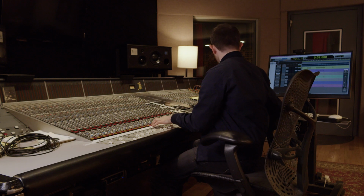So instead, I'm going to do it in parallel, right? Now what that's going to do is it's going to end up with that same problem, right? It's going to detract, but I have the dry drums to fill it in to add that extra impact when they hit together. So that's not really a noticeable thing. So I get all of the benefits of this compression, which is the added energy, and I get a little bit of added punch, but I don't lose any of the things that I would lose if I just used a compressed sound. So here's just the compressed sound.